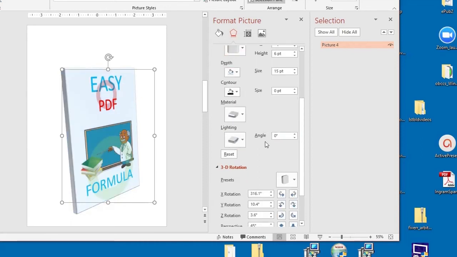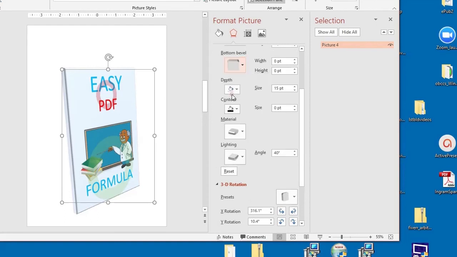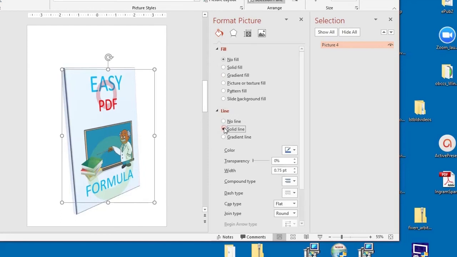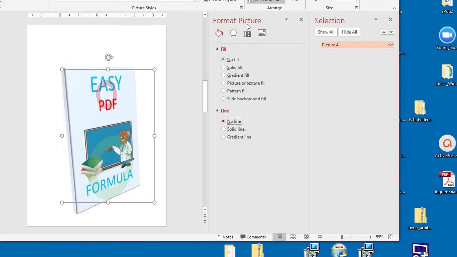And then the angle here will also change this. So suppose we made it a 10, doesn't seem to do anything. How about a 50? Then it just makes it a little smaller there. Or 40, a little bit. It has this line here though, so I might try to go back and get rid of the bevel and see if that takes the line out. The other thing we can do is here, and make sure the line is out. No line, solid line, no line.